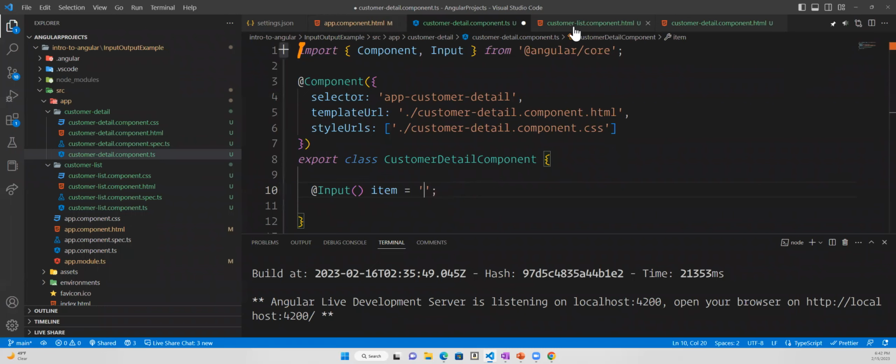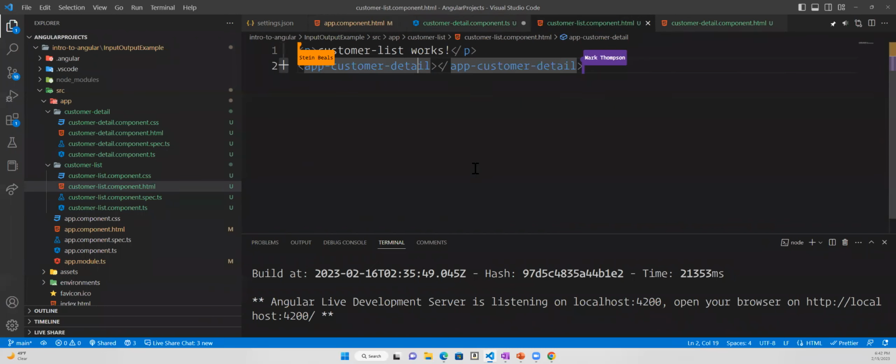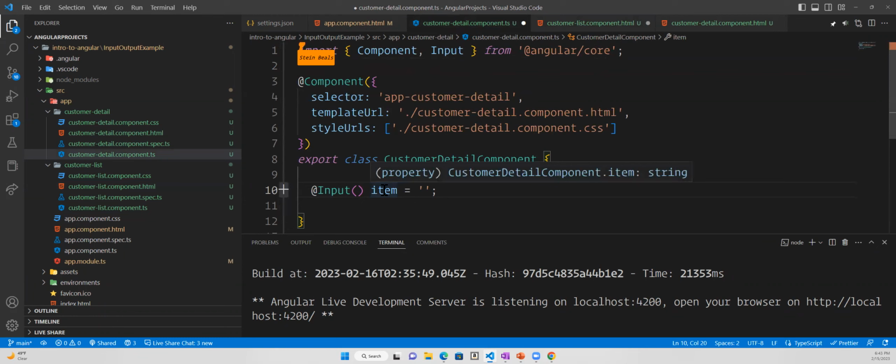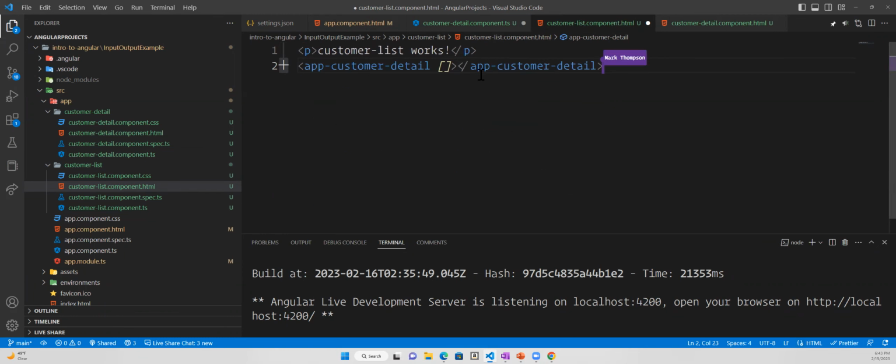So now all we've got to do up in the parent is a bracket, which is property binding. That's another topic that we can probably discuss, and maybe I should have. But anyway, this property binding has to be the same name as the child. Whatever that child variable name was, we've got to include that. And so we've got to include item in here. So let's include item in here.